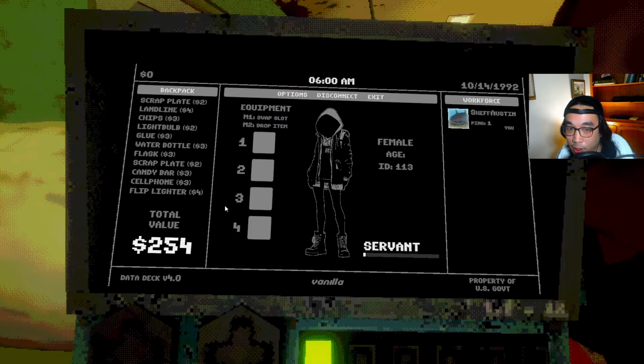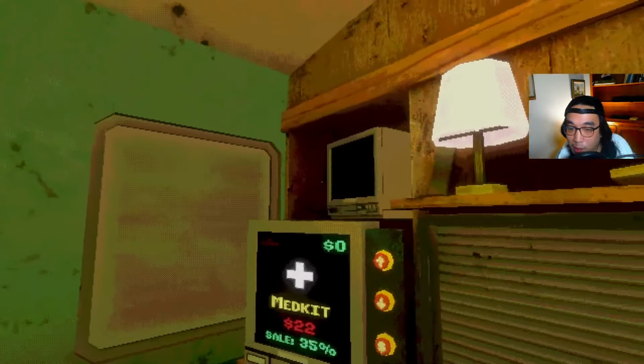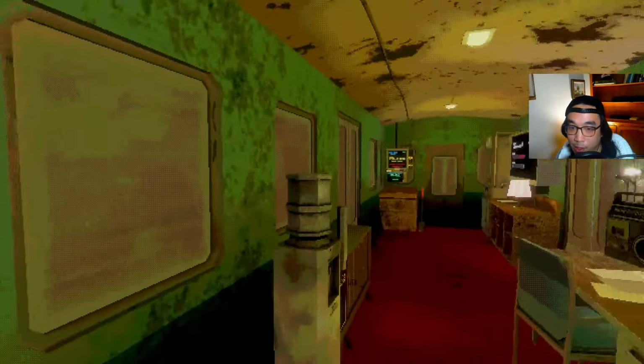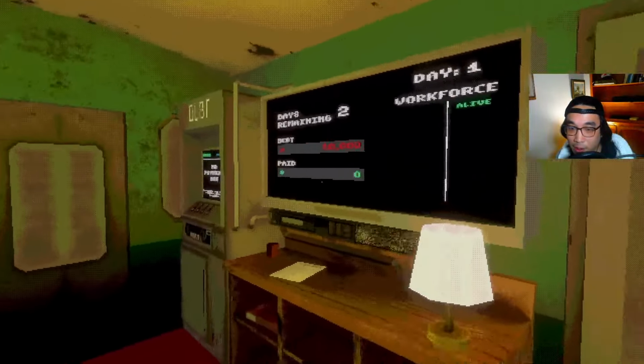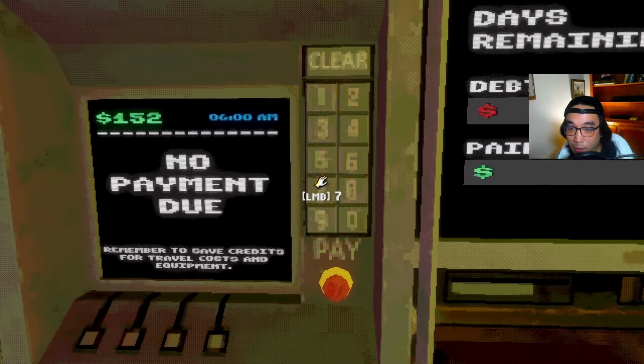I have 254 here. I'll drop it for now. I'm not gonna... maybe I do sell it. 152. I can sell it just so I don't get in more debt. I could also just pay off the debt immediately. What happens if I pay off the debt? I'm gonna try that real quick, just to see what happens. I don't think you're supposed to be able to.